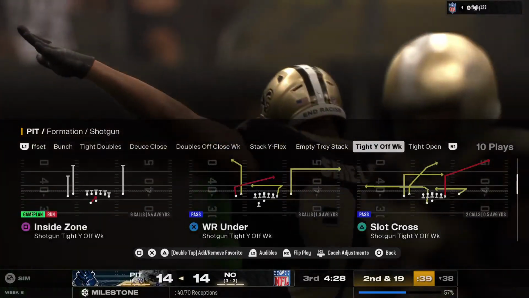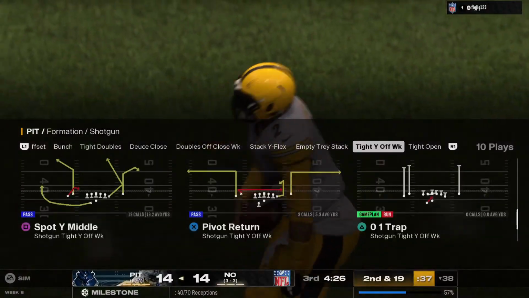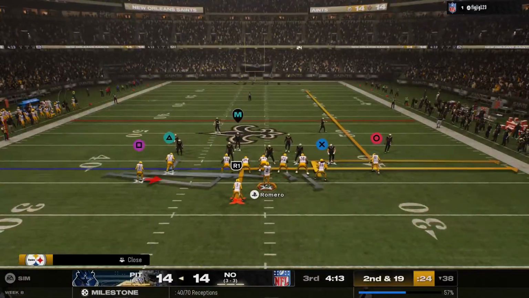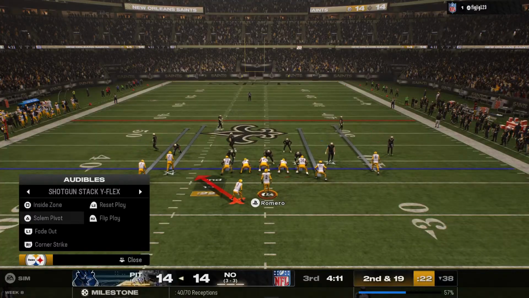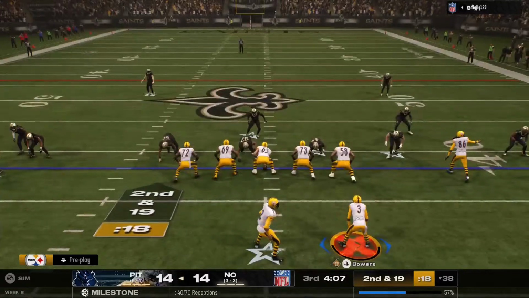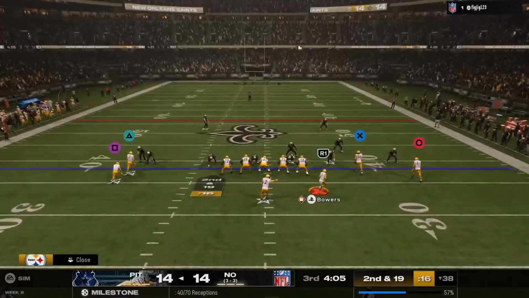Going to go down. If there's any silver lining for this drive, Mike, it's the fact that at least this sack occurred on an early down. So I guess technically they have a chance to claw themselves out of this hole, but that's the 3rd sack of the game. And this defense doesn't show any signs of slowing down.